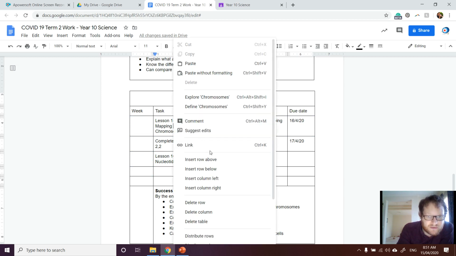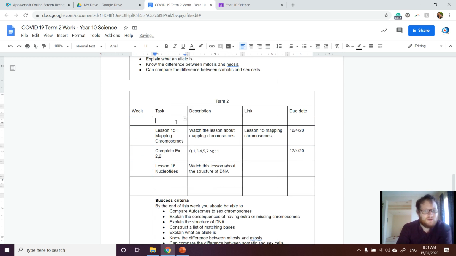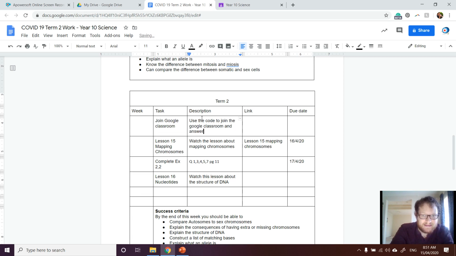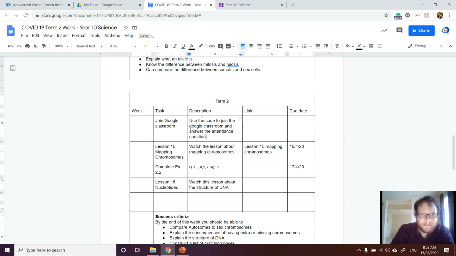So if I just go insert row above, join Google Classroom. Then I will say use the code to join the Google Classroom and answer the attendance question.